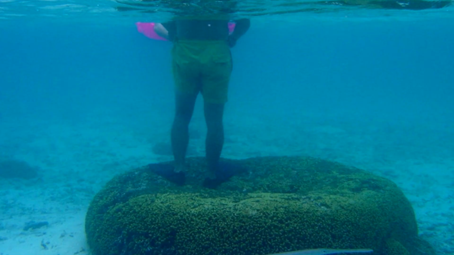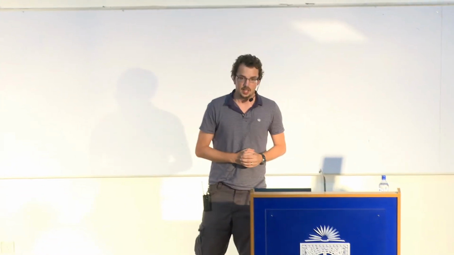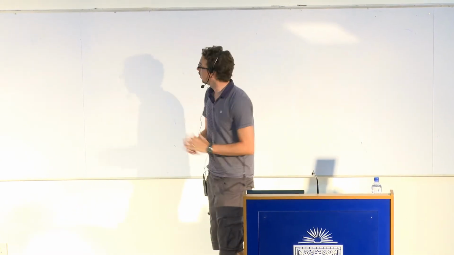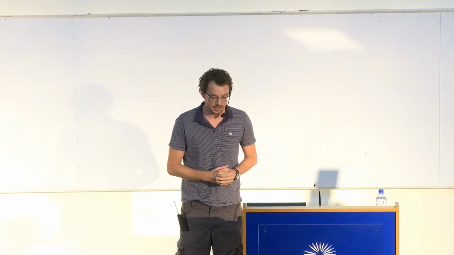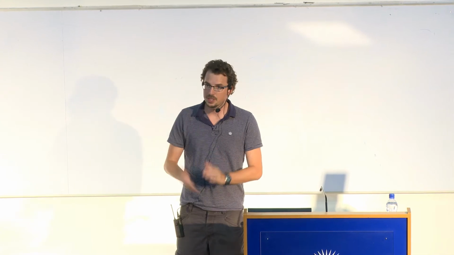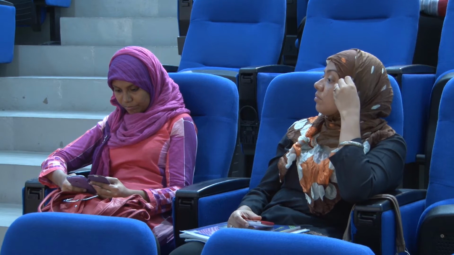Tourists, they quite like to stand on them, use them as a breathing platform. Although touching corals itself is not going to be a major stress, if you replicate that up by the number of tourists you have in the sea, it can become quite a significant threat. Obviously, we've got a lot of rubbish in particular areas. It's very difficult to get rid of this properly, but a lot of things like the plastics, and particularly things like the burlap sacks, cause a lot of damage. They stick to the corals and they can kill corals quite quickly.